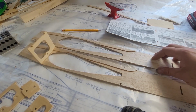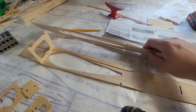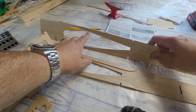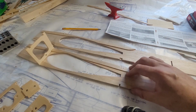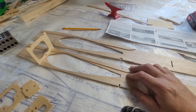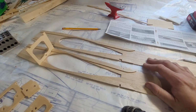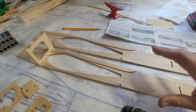Something I want to mention I did here as well is when I was laying everything out, I marked on the fuselage, I don't know if you can see it, with my pencil, where the bottom of the fuselage is. I did this for both sides. That way when I'm putting it together, I don't get the orientation wrong or make duplicate sides or what have you. So in situations like this, make sure you either mark it or at least lay it out to where you know what is what.